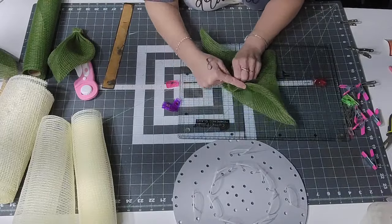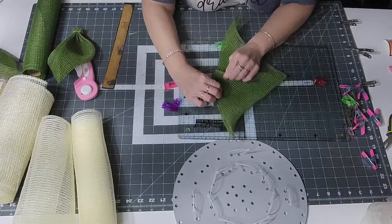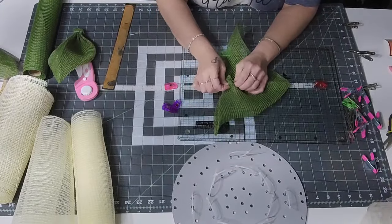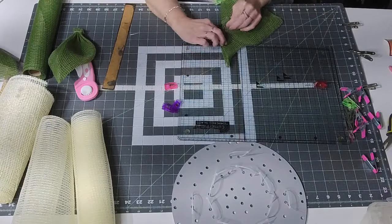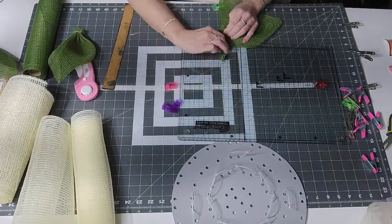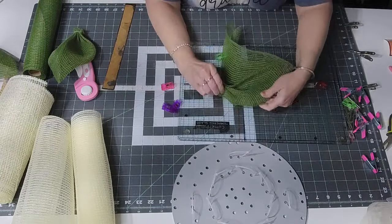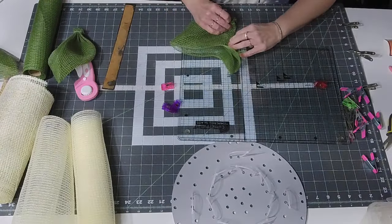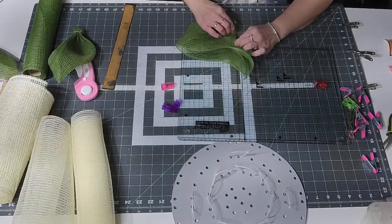So what you're going to do, there are two layers here. You're going to grab both layers about 2 inches in and bring those to the center. Again, get another 2 inches, bring it to the center, and then another 2 inches, bring it to the center, just like that. And we're going to do the same thing on the other side. I'm giving you precise measurements. You don't have to be precise, but if you want perfect leaves, you will do the 2 inches.